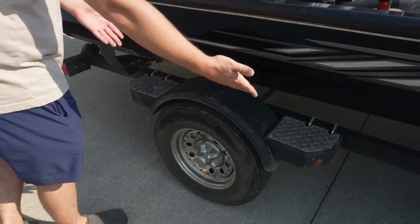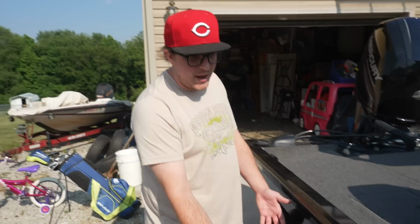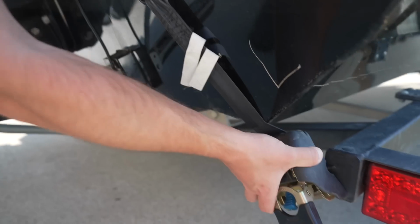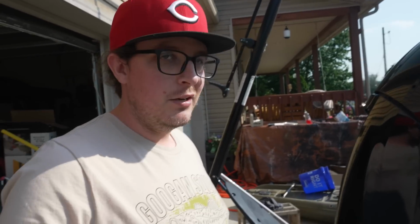I do like a tandem axle trailer because if you have a blowout, you're probably not gonna wreck and die as often. Does that make sense? You're probably not gonna wreck and die. You're probably gonna live. I put these babies on here where I could just put it up here and it just stays attached to the trailer. I don't have to worry about ratchet straps, keeping up with them. John knows I'm terrible at that.